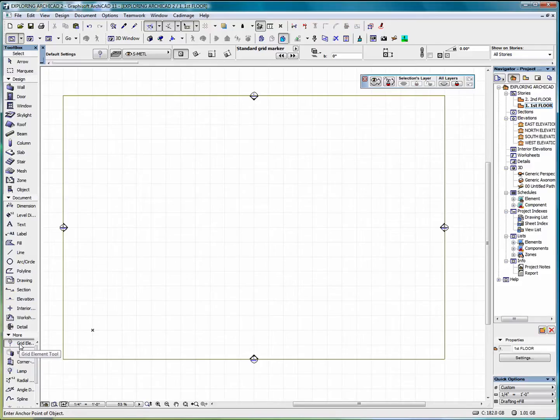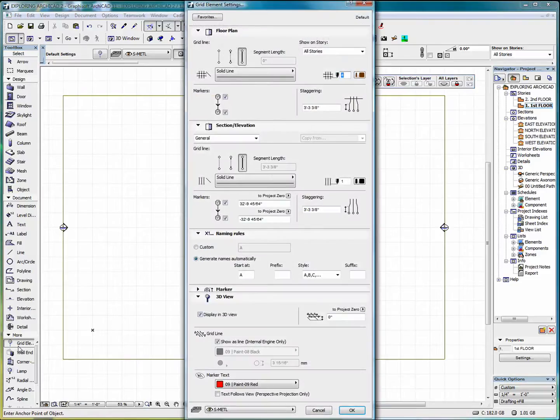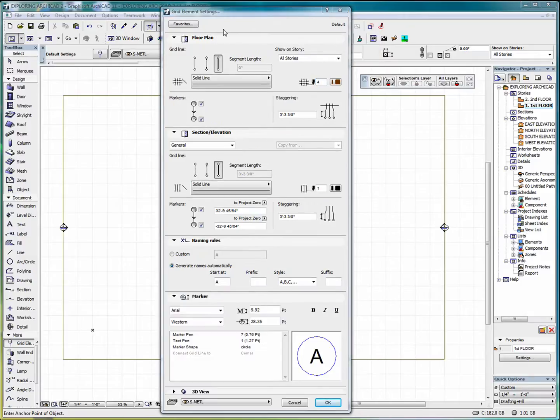And we'll go into the toolbox, and down here to the Grid Element tool, we'll double click that. And that brings up our grid element settings. Okay, in the grid element settings, we've got 5 panels.